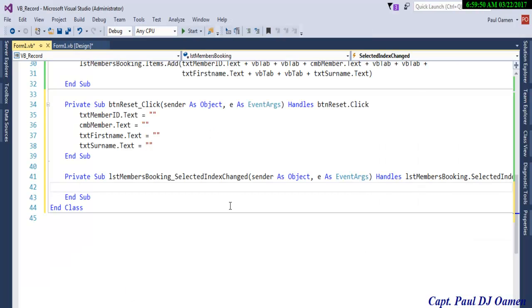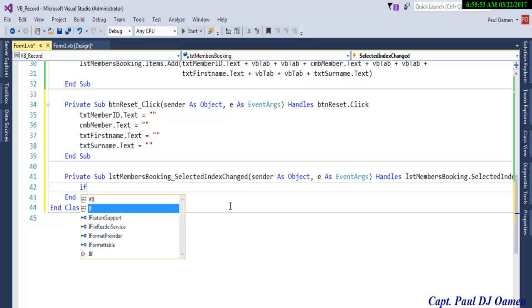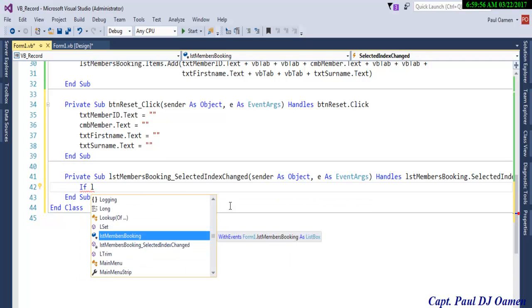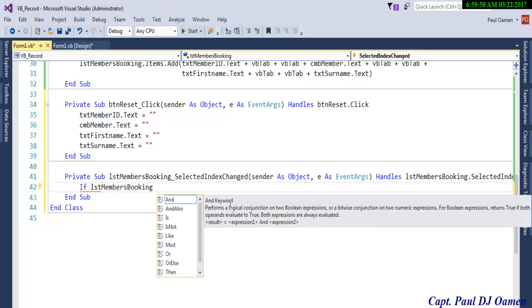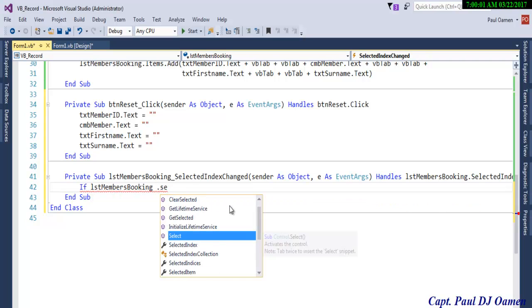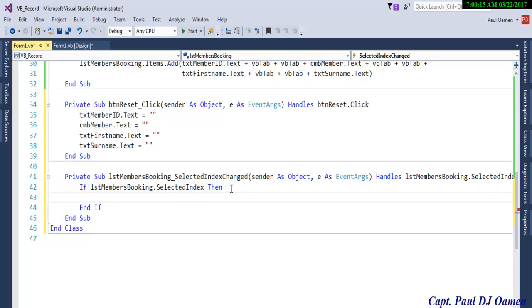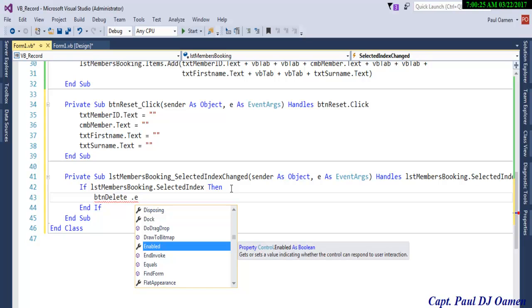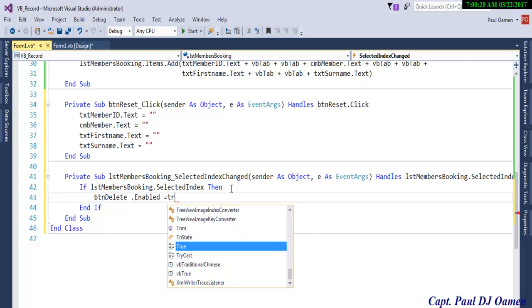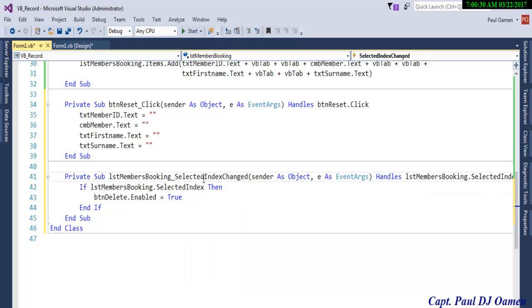So we double click on this, and in there let's go for if list member dot selected index, then btn delete dot enable equals true. Okay, all right, that enables that.